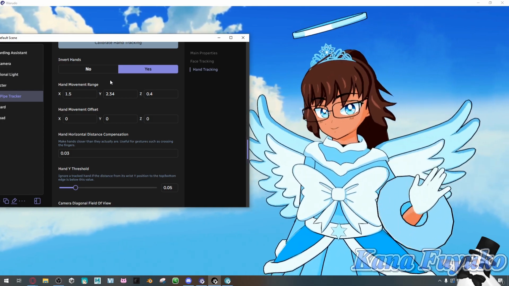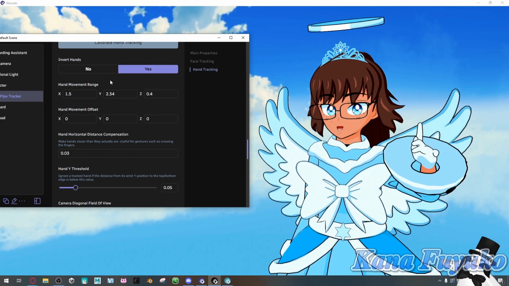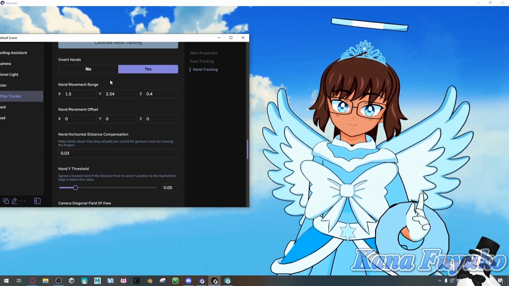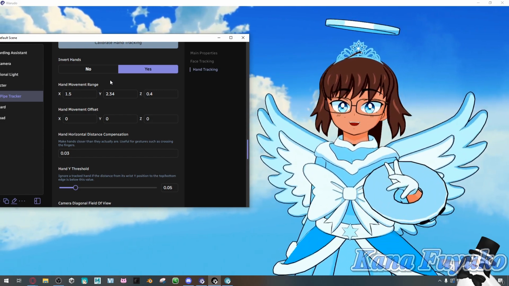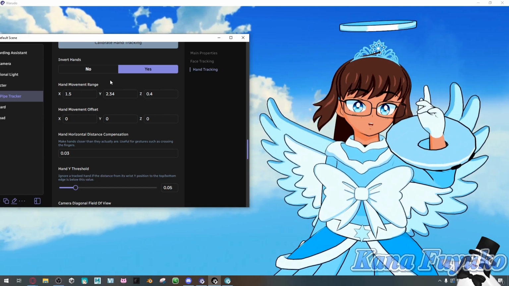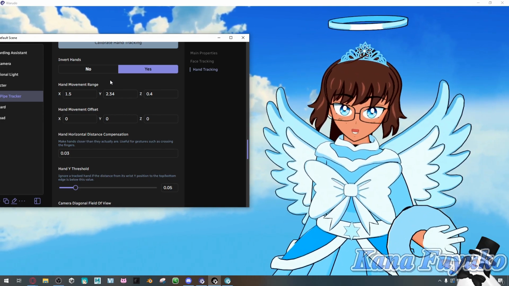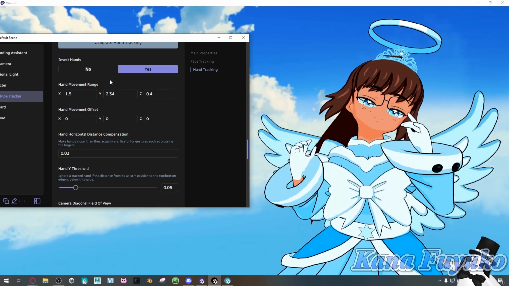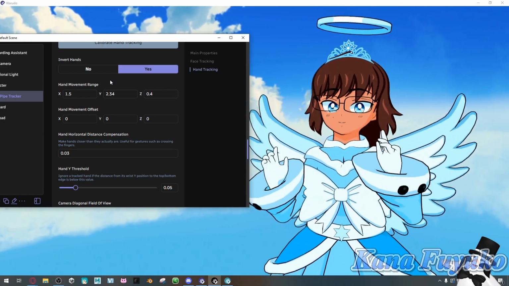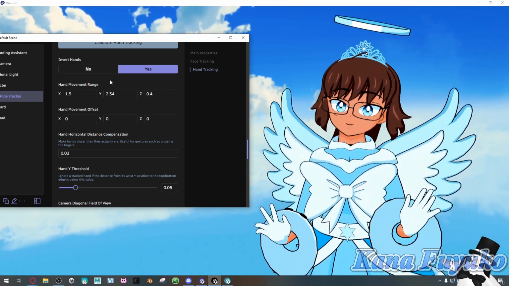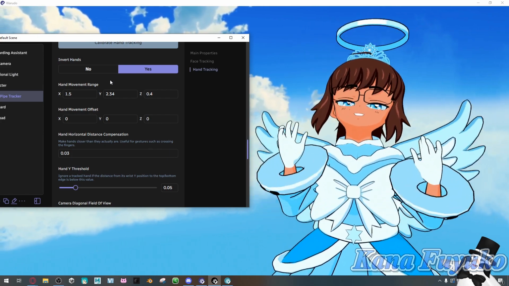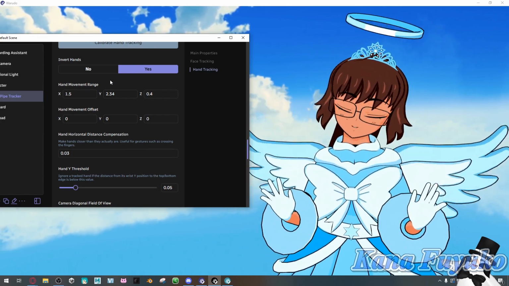That would be the best recommendation. Otherwise, having it above your desktop monitor pointing down at you should be good. You could also have it under your monitor, but just make sure that it's aligned properly as best as possible.